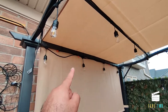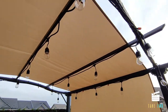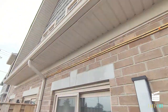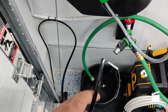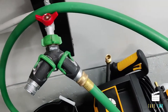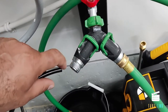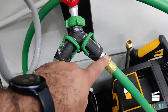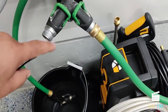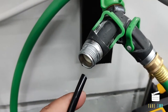We have all the nozzles installed now. Now it's time to go down to the garage to do the water connection. I'm in my garage now, and this is the pipe which is coming from the deck. This is my outlet. I'll just move this. Yeah, this is my outlet here. I've installed a hose splitter and I will be attaching my mist in this outlet. This is just for miscellaneous watering purposes or for cleaning the driveway whenever I need. So this is where I'll be installing it.